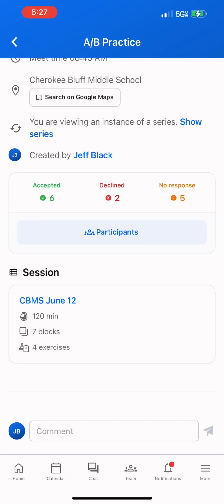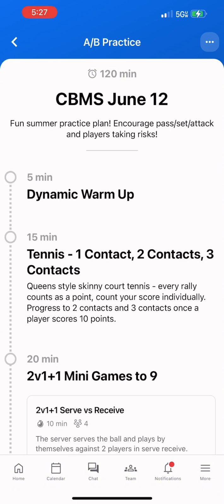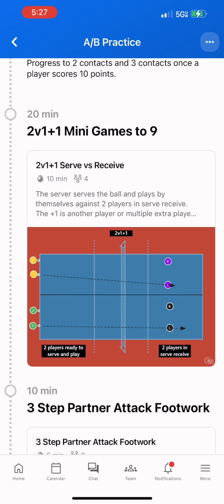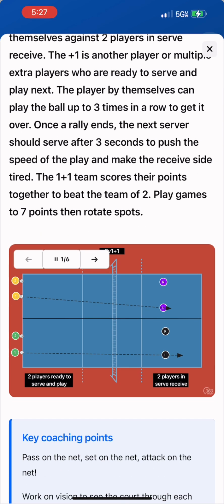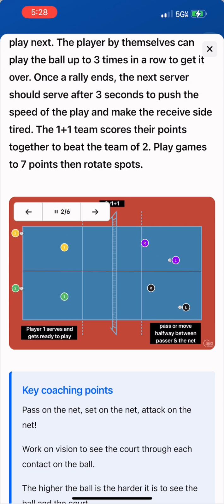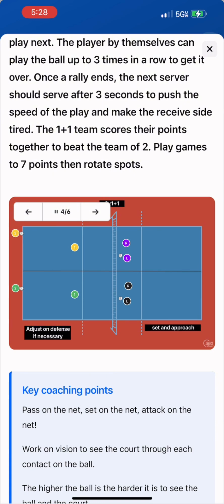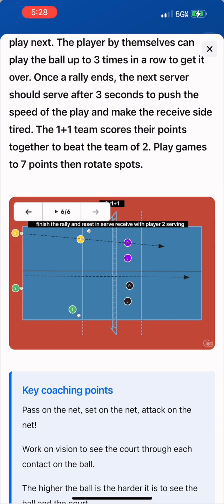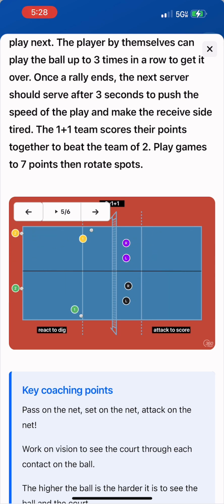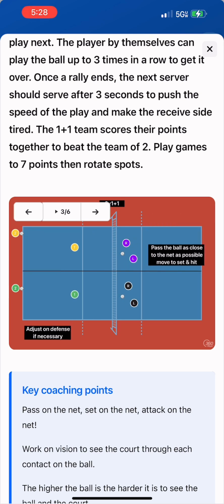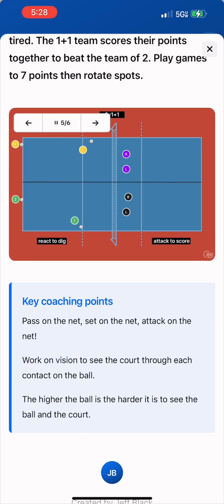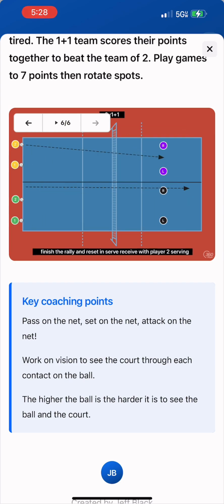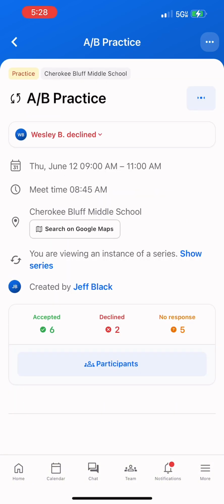Scroll down a little further, you see there's a session already added there, so I'm not going to be at practice, so I've pre-built these practice plans for the coaches while I'm gone. So this is what they're going to run. They click into these drills and it's going to give a description, and then they can hit play and it'll show them the flow of the drill, step by step of how each drill runs, and then they can also use the arrows to click back through step by step to see how things work, or if they didn't see it in the quick little play button. You see down below you have some coaching points there as well in each drill.